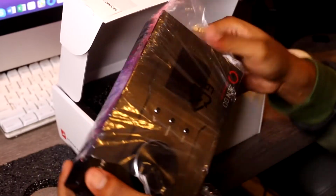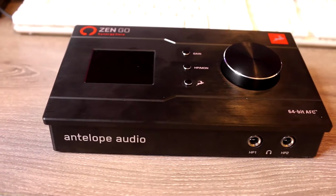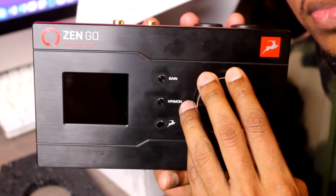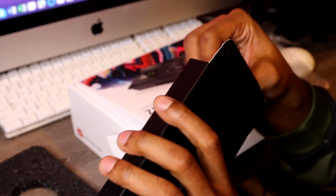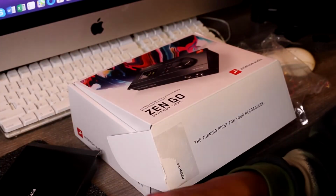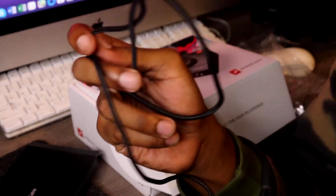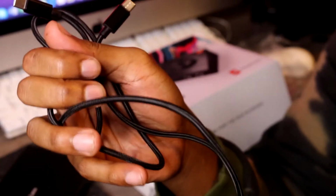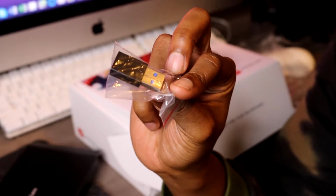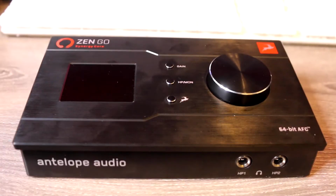And as you can see, this is the actual Zen Go, and it is this beautiful piece of hardware, nice metal finish, and that's the gain knob for all of the functionalities, but we'll get into that a little bit later. What you see me unboxing here is the USB-C port, right? The connectivity that we want to have so that the hardware works. What's good about it is that, yes, of course, that's the USB-C cable that I'm taking out, but it also has a USB-A adapter that goes along to it, and that's it right there, so that you can connect to your desktop, which is something that I had no idea it had, but when I unboxed it, it was there, so that's a good thing.